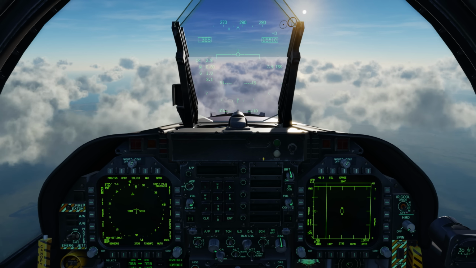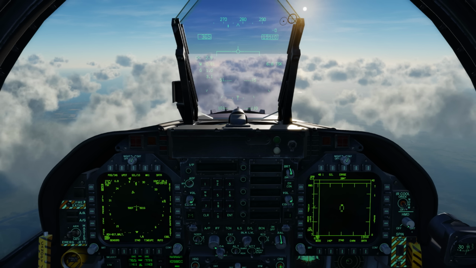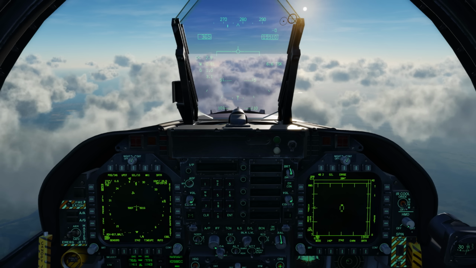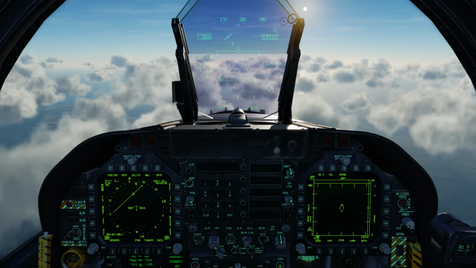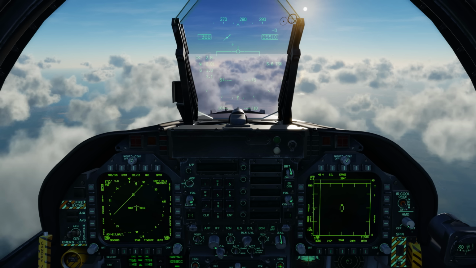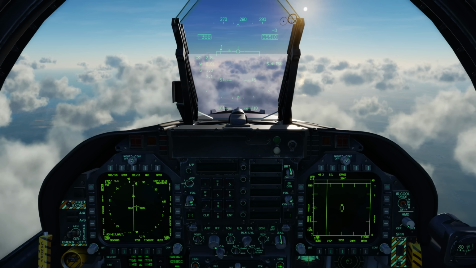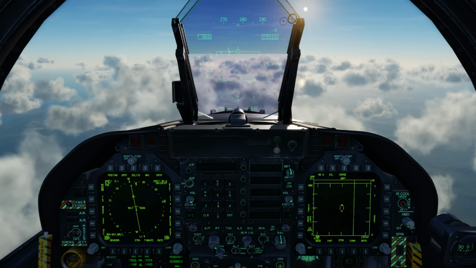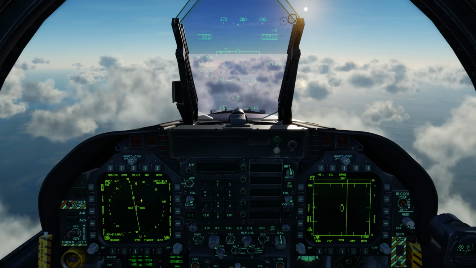Now pressing the course switch, we can put a course based on that station. In this case I'm going to go 174. Actually, sorry, 274. Now you can see we have a course line towards that TACAN station.